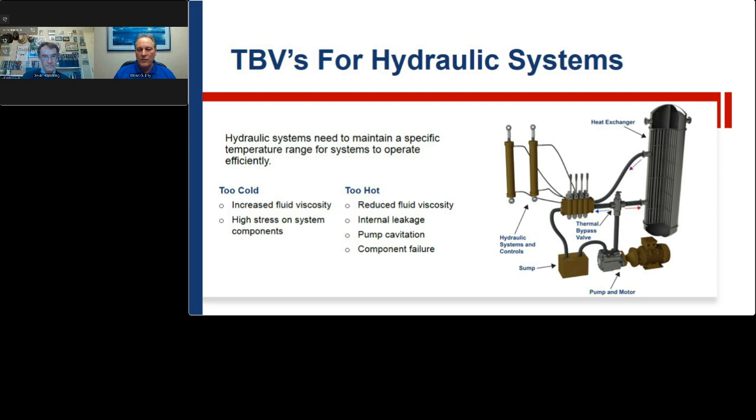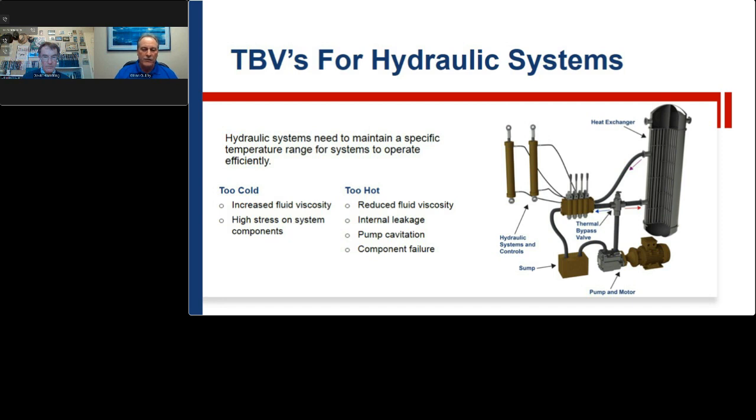So on the example on the right here, what you'll see is a sump. A lot of times they'll heat the sump to get it up around, let's say, a nominal 40 degrees C, maybe 104 F. That seems to be about normal for a VG40 hydraulic oil to have it pumped at its most efficient point. So from the sump, it goes over to the pump. Take the example of having it start out cold. The sump is now trying to warm up, but the fluid's cold. It's going to go to the pump, go up through the circuit, and hit our mixing, or diverting, valve there. Once it goes into the diverting valve, the thermal element is going to sense that it's too cold, so it modulates the spool to direct all the flow right back to the sump, or actually it'll move through the controls and out to the hydraulic cylinders and things like that.